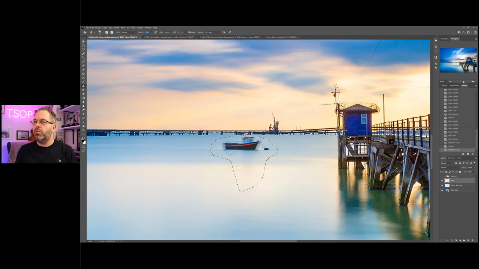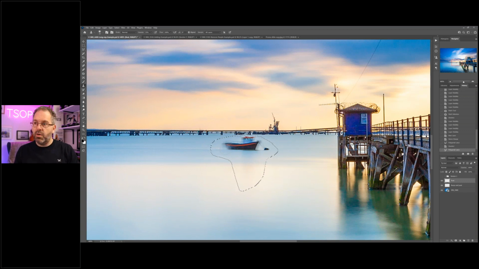I'm going to come down to my image and I'm going to hold down the Alt key, and I'm going to take an area to sample from, and I think roughly about here will be quite a good area to sample from. So you hold down the Alt key and you wait for this symbol to appear and you click on your image. Then I'm going to come over to where I'm going to clone, and remember it's only going to happen within this selection, and you can see roughly where it's going to be within that selection.